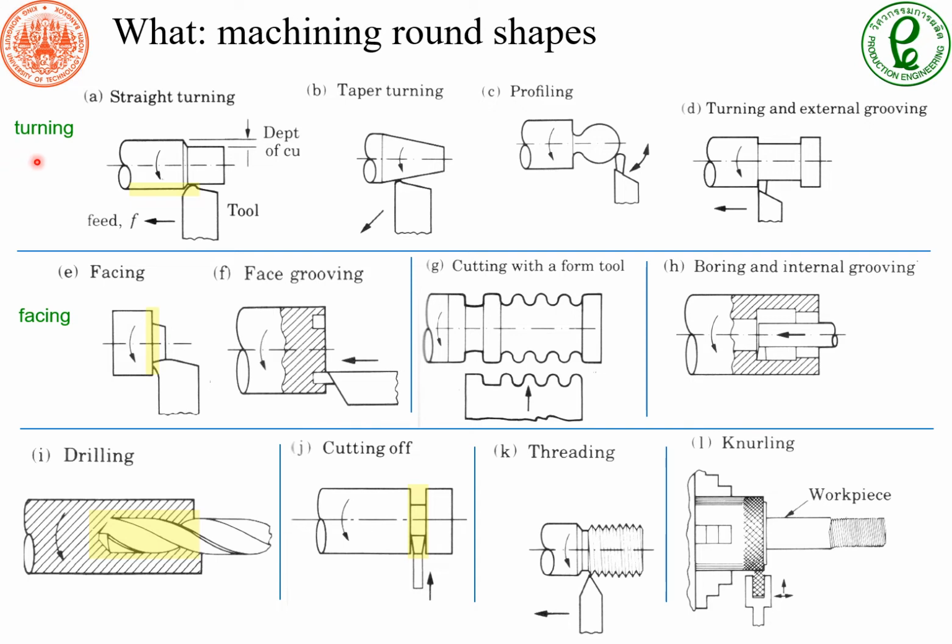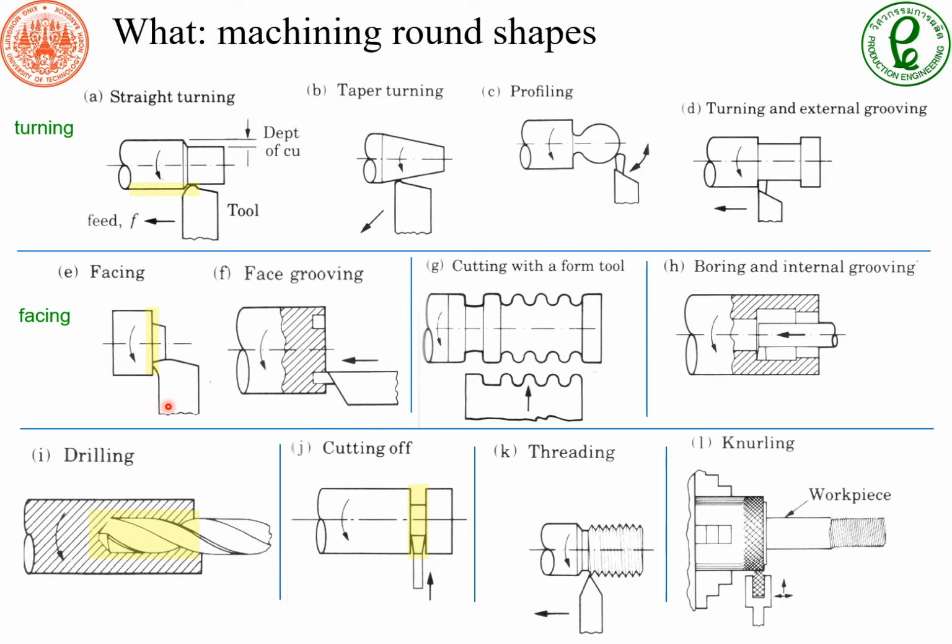There are many other kinds of machining processes that we will be discussing in this class. Some of them are turning. For the turning process, basically the cutting tool is moving along the workpiece. You can note that in this case, the workpiece is rotating, and the cutting tool is moving in a straight line. So the turning process can have a variety of applications. You can create something called taper turning. You can create a certain profile by using more sophisticated tools. We can create something called external grooving. We can create a groove on the cylindrical workpieces.